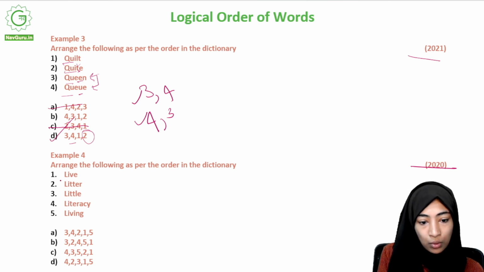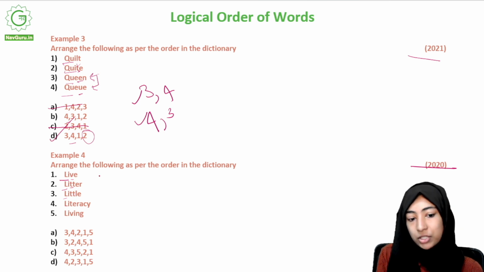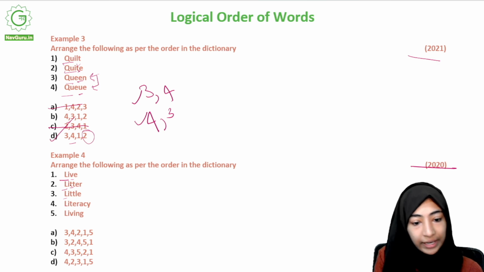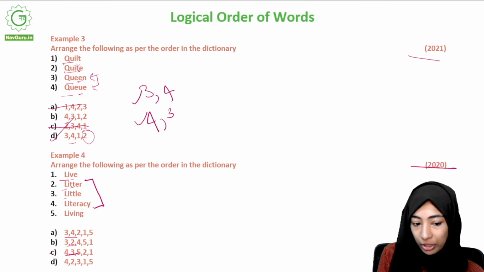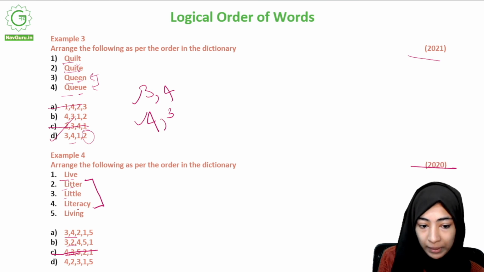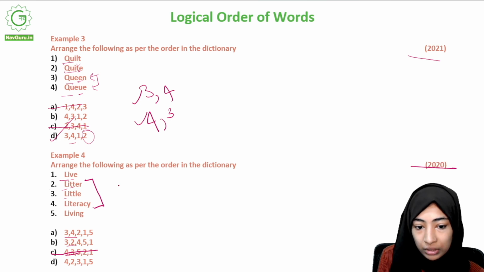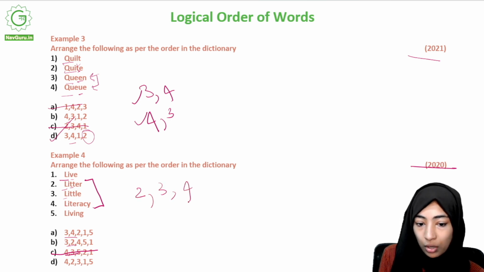Again, the first two letters are L-I, so you can rule that out, and then you have either V or T, right? So what comes first? R, S, T, U, V, right? So you know that it has to be 2, 3 or 4. Here you see it's 3, 4, 2, 3, 2, 4, 4, 3, 5. This cannot be, so you can rule this out. I hope you've understood why 4, 3, 5 cannot be, right? Because in either case, since T comes before V, 2, 3, 4 has to come before 1, 5.